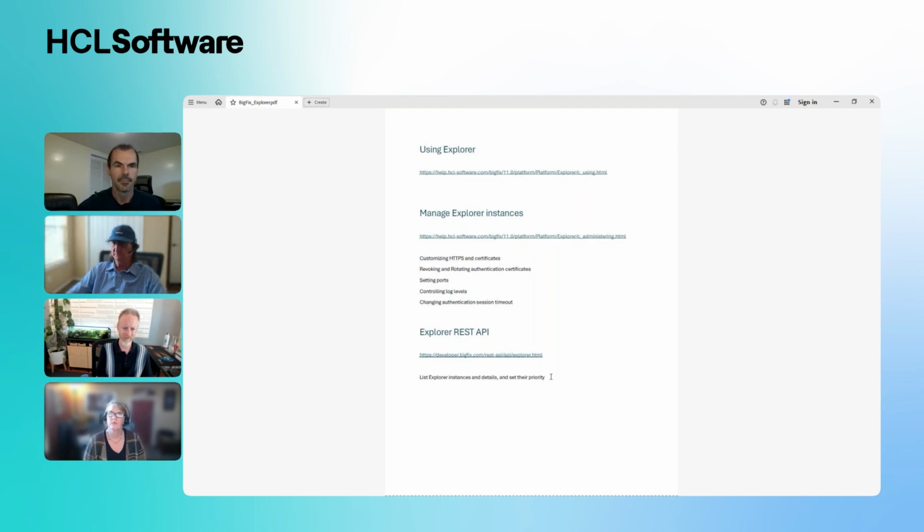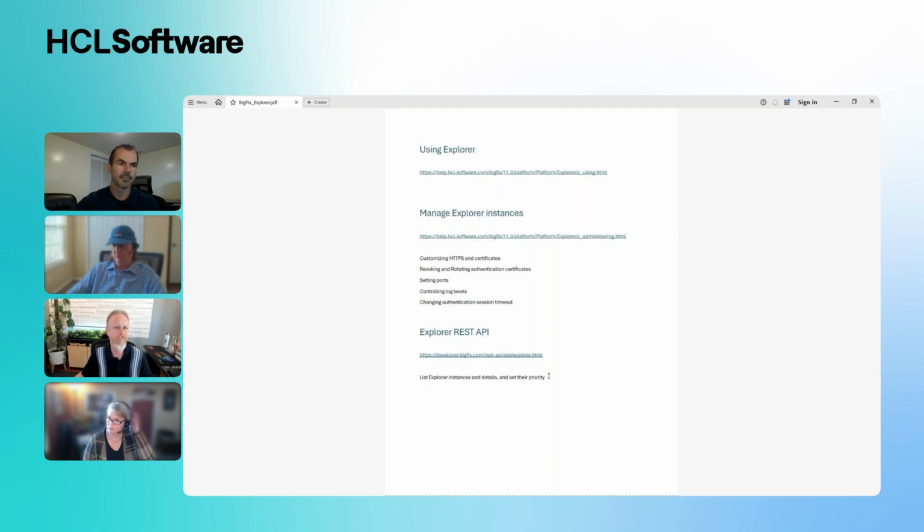So if my automation still hits the root server on the root server port using the API query resource, the root server in turn will forward that query to whichever specific Explorer instance has the highest priority.